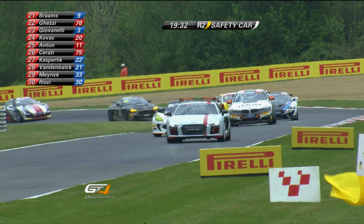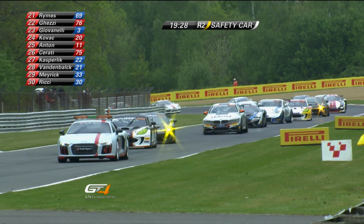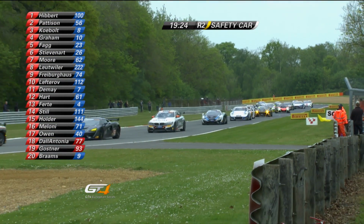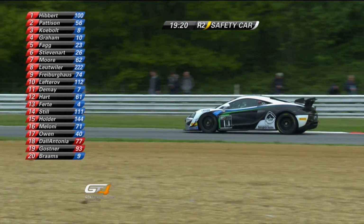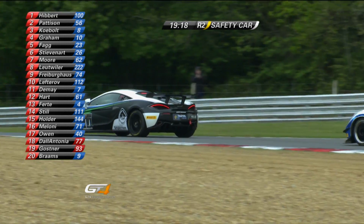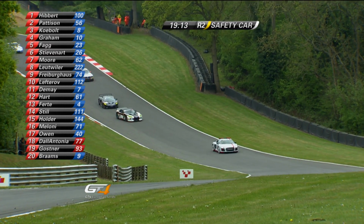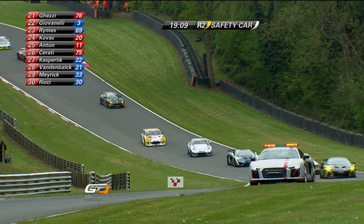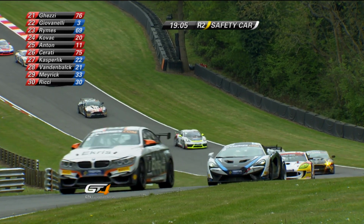Waved yellow flag still around the Brands Hatch Grand Prix loop. And the Sin has been pushed to the far end of the gravel trap on the exit of Paddock Hill Bend. And likewise, the 75 Porsche has been pulled to the back of the gravel bed at Clark Curve. So I think we may yet get this race restarted this time around. The light's still flashing on the top of the safety car. They will go out. Message has just come on screen. Safety car in at the end of this lap.